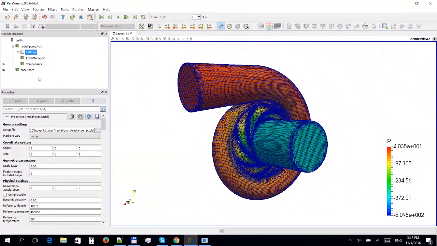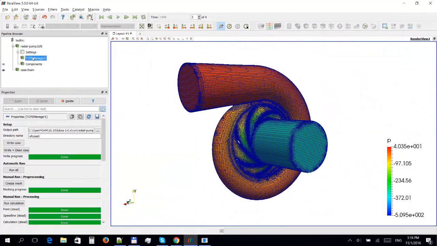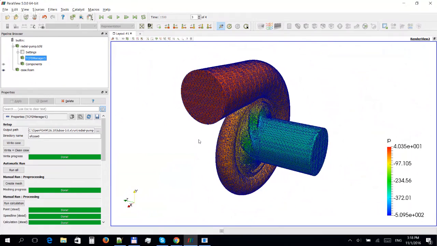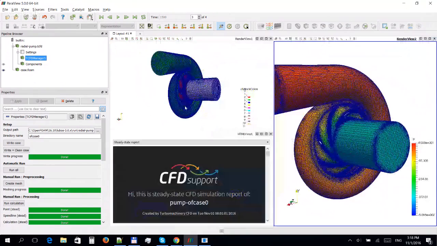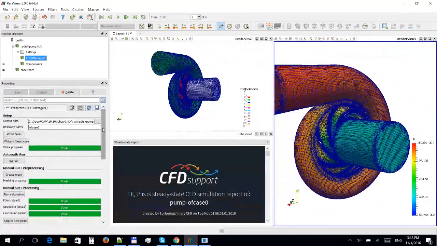You can use this filter, and that gives you a CFD manager, which is a special set of plugins, a menu where you can say, okay, I want to write my case down, which is the OpenFOAM case, and you can say write the case, and then you can work either manually or automatically.